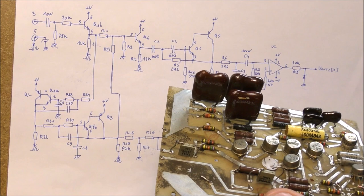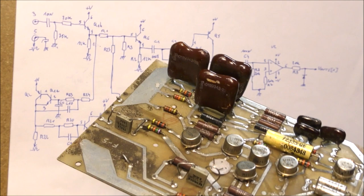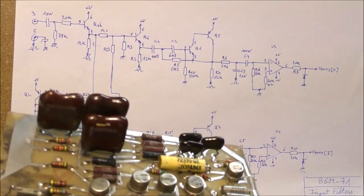device. This was done, I think, in order to reduce the number of parts, in order to increase the reliability of the missile. Also, the markings are very specific. It is impossible to find a datasheet or something regarding these parts. Even the capacitors have specific markings. As you can see, the value is not written. It is the same for some resistors. As you can see, some resistors are destroyed.